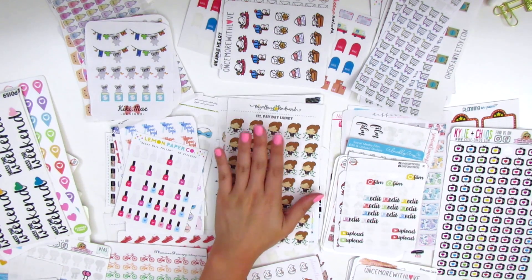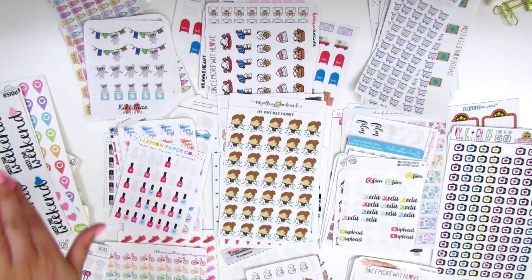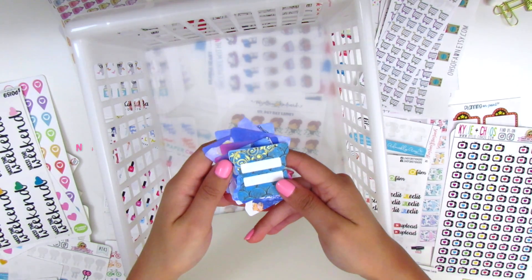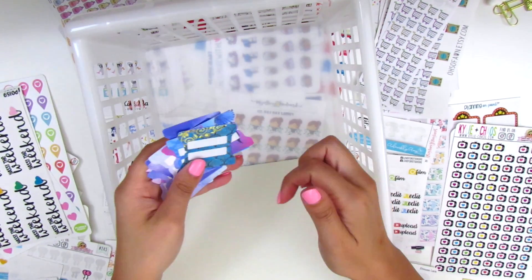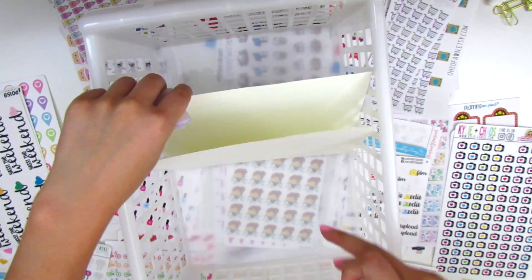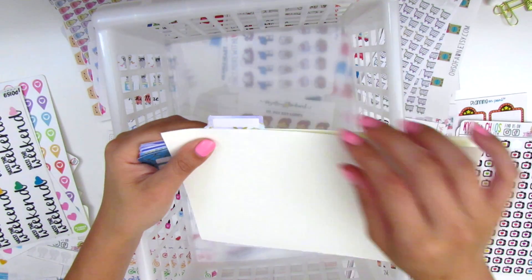So as you can see, I've started to organize all my stickers into different piles — I have cleaning, happy mail, groceries, beauty, spending or activities, YouTube, etc. I have more that I haven't separated yet. Here's my box and here are the folders I want to put the stickers in. I shared this in a previous haul video, but I got this Girlboss design kit from Nicolette Amore Designs and it came with these little page tabs. So now I'm going to use these — I'll fold one up and stick it onto each of the folders so that there's a pretty tab sticking out and I can label what each section is for.